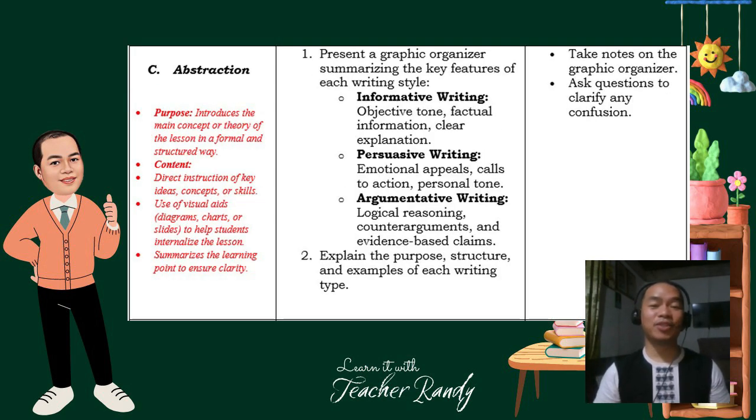Third is the abstraction phase, where the teacher formally introduces the concepts of informative, persuasive, and argumentative writing. This is the lecture or discussion part. Using a graphic organizer, the teacher explains informative writing, persuasive writing, and argumentative writing. This structured explanation ensures students clearly understand the differences and applications of each writing technique.